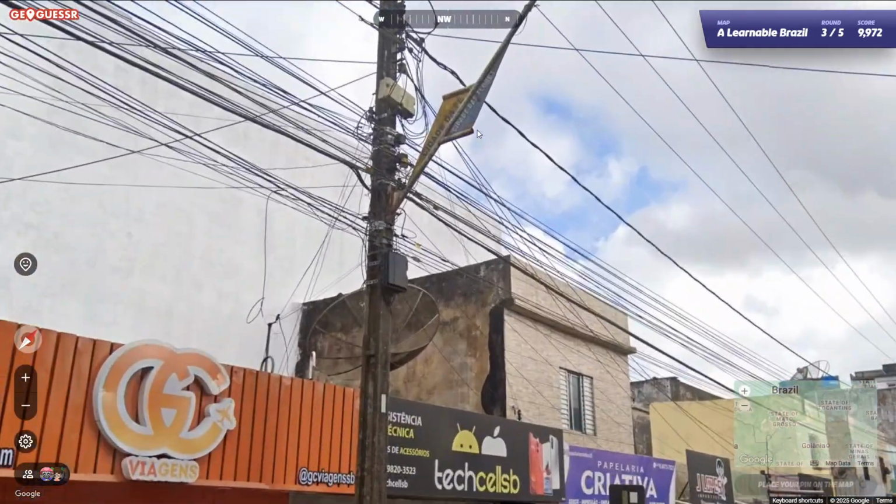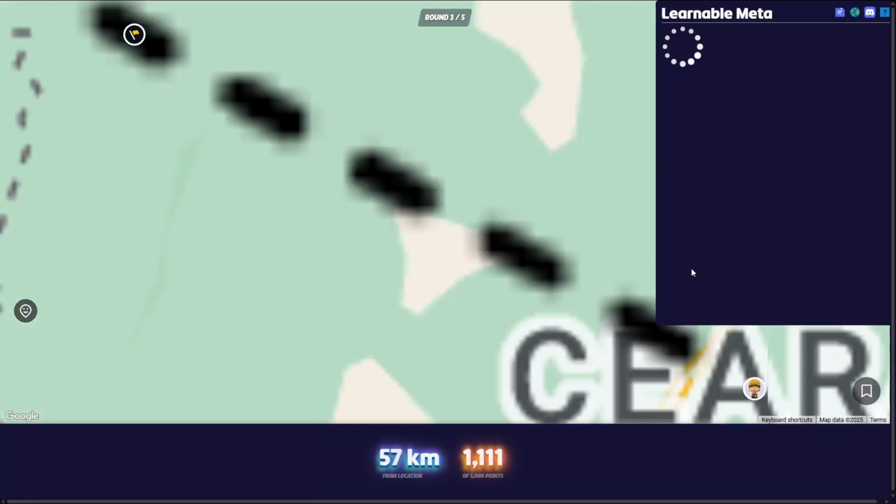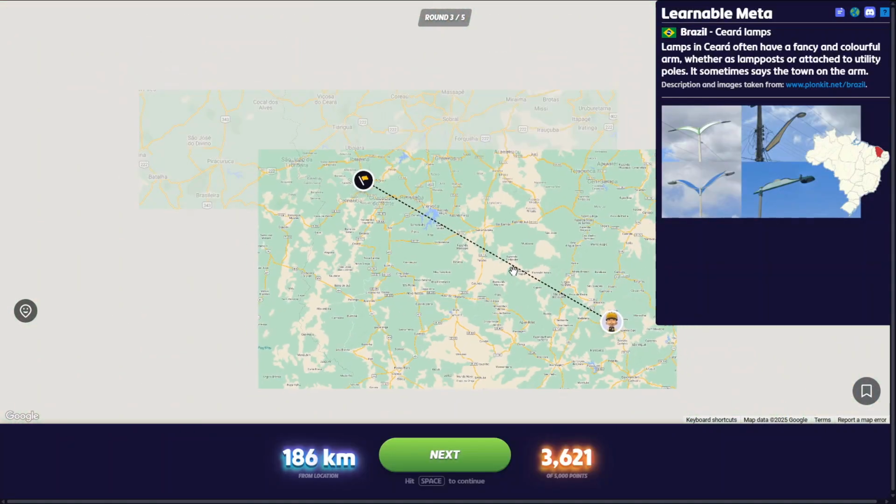next up, we have these Sierra lamps. I don't really know how to describe it, so I'll let the Learnable meta do its thing. Sierra lamps. Lamps in Sierra often have a fancy and colorful arm. Whether as lampposts or attached to utility poles, it sometimes says the town on the arm. Awesome.